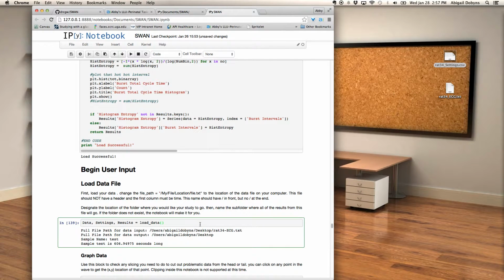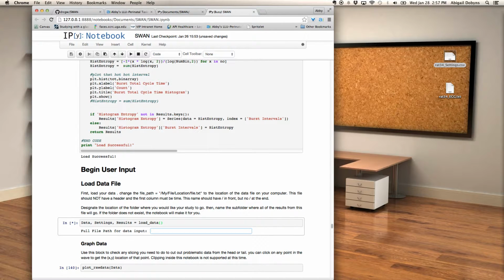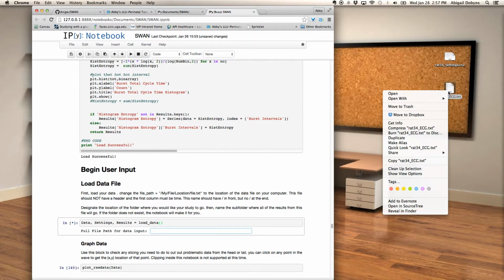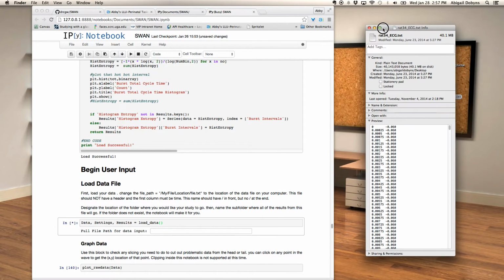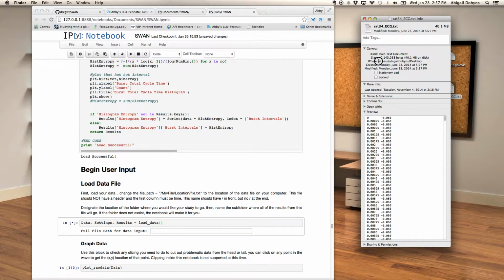The next thing we're going to do is load in our file. To do that, we're going to press, again, Shift Enter. It wants the full file path for this data. I know that my data is on my desktop, so I'm just going to type in where it's at. Actually, you don't need to type it in. You can look at the properties of your folder to get its address.